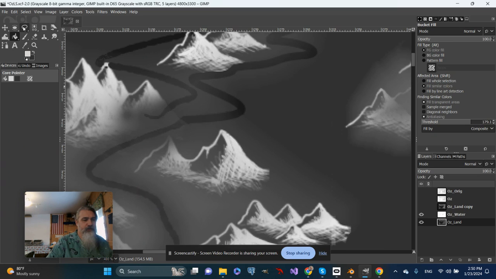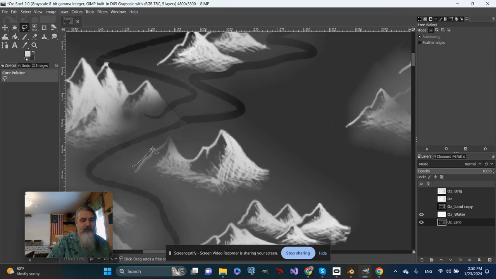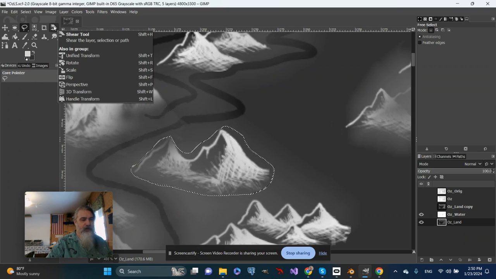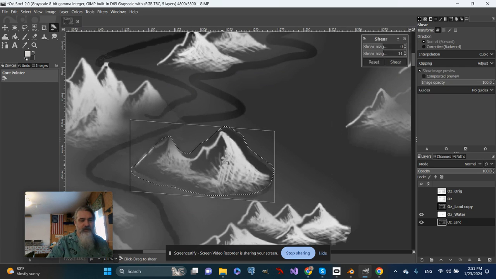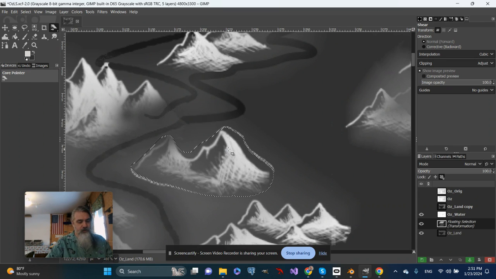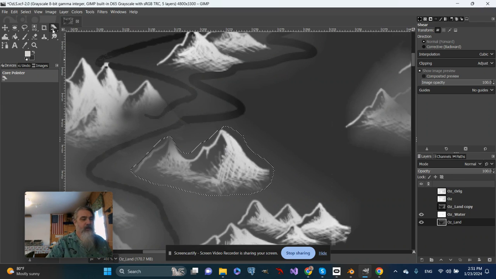So what I'm going to do is use my free select, just grab the lasso tool and generally get this area selected of another one of the simpler graphics. Once I've got that selected, there's a few options up here where you would go if you wanted to rotate or scale. For example, if we shear, we can do some things like this that are pretty cool. Let's Control Z on that actually.